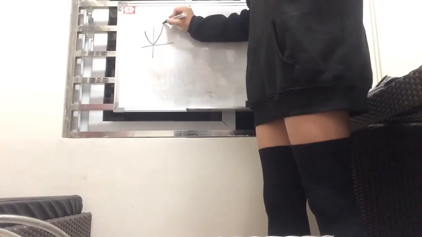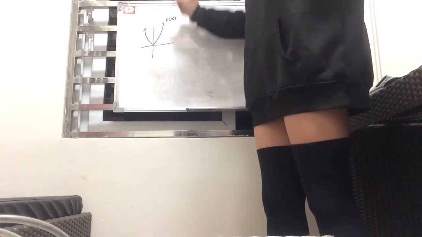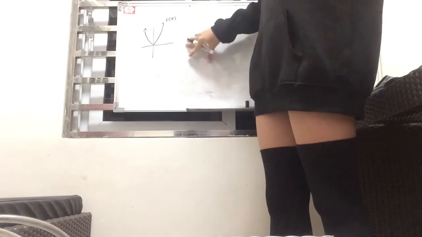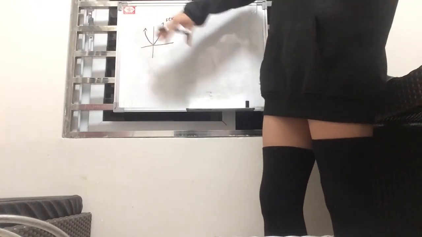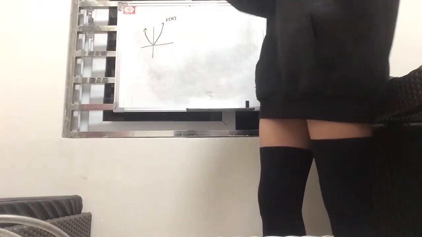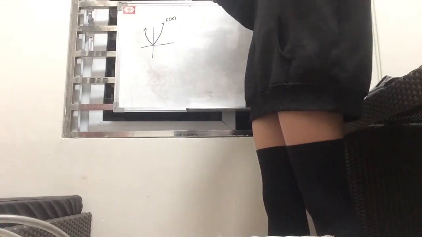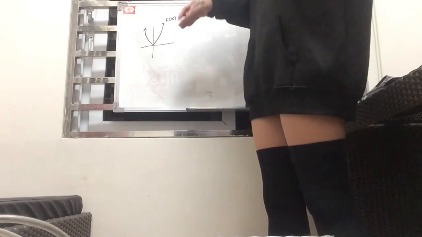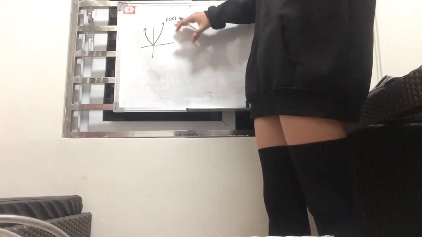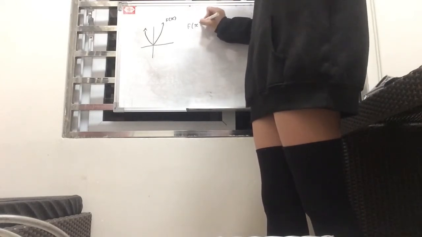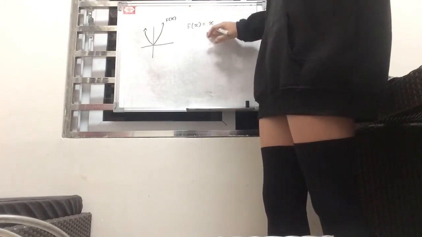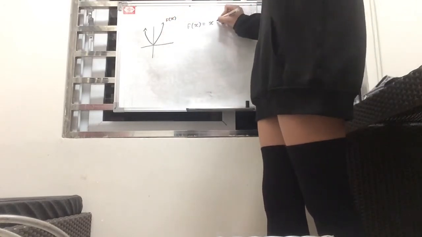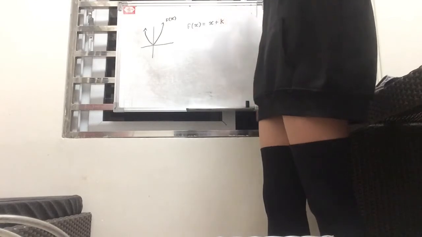Let's say we're given a graph, x squared, f of x. We're given a certain graph f of x. Now, there are these things called transformations to a graph, wherein they're either moved on the Cartesian plane, translated, scaled, stretched, or compressed. There are different types of transformations, and they depend on the operations that you do in your function. So let's say we have f of x, and we have our given x value. What do you do then?